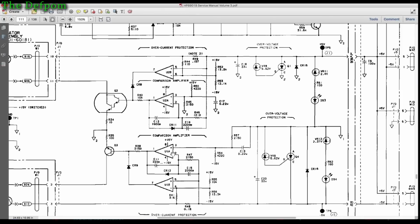So, if I really wanted to tweak these outputs, I could. Like this one, the minus 15 sitting slightly too low, so I could maybe strap a resistor across this one, a high value resistor, just to tweak the value very slightly. The same on the plus 5 volt rail, because the setting's very slightly high. I could easily do the same thing on this one across R45, for example, and strap a high value resistor across there, just to bring it down a fraction.